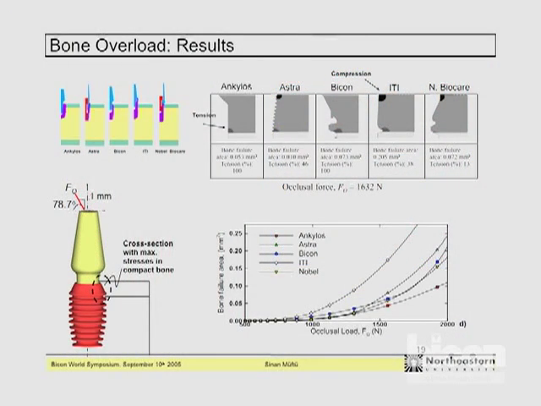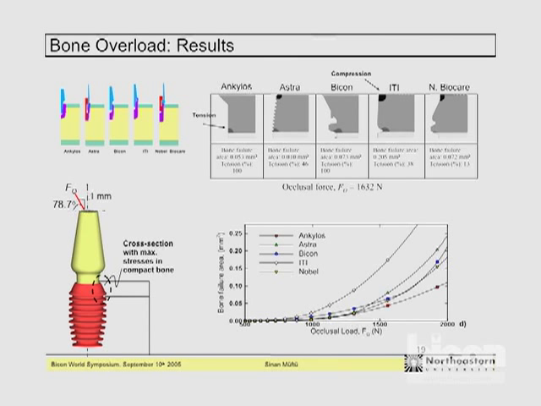So this is a summary slide. These are the systems that we considered. And what we are looking at is just the area at the intersection of the implant and the cortical bone in these 5 graphs over here. The load that we applied was an occlusal load at an oblique angle, applied a little bit off-center to the implant for all the cases, and we varied the magnitude of this load.